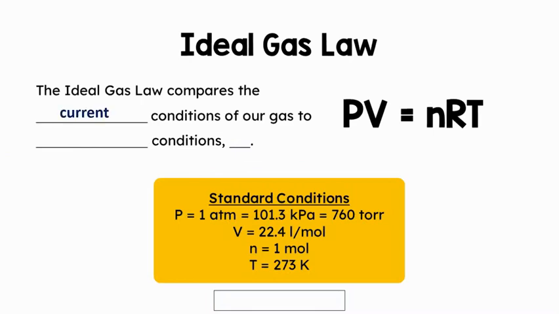We are now going to talk about the ideal gas law. In the prior videos, we've talked about Boyle's, Charles, Gay-Lussac, and even the combined. All of those gas laws had a before and an after scenario. The ideal gas law is the one that does not have a before and an after, which is your one clue to know when to use the ideal gas law. Instead of a before and an after, the ideal gas law compares the current conditions to standard conditions, or R.